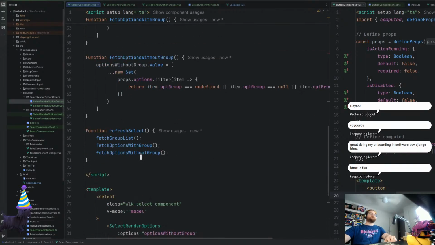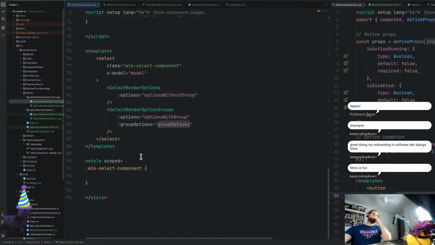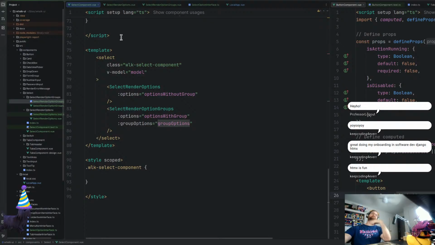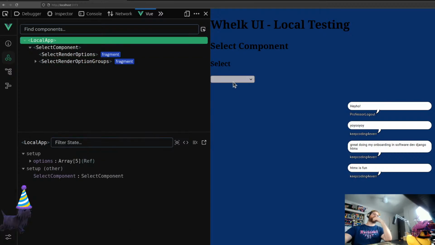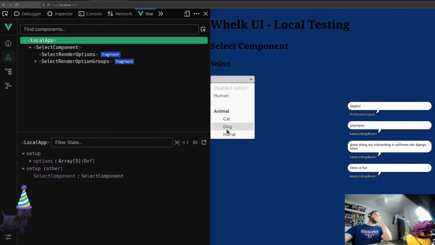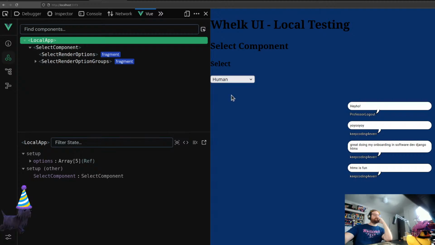That way it makes sense going all the way down. It's the same variable. So it's easy to program sometimes when you just have the same sort of variable from each different structure. And there we go, we've got it. Now there is a bit of a gap in here. I don't know why. We've got the disabled option working. We've got all of these other ones working perfectly fine.